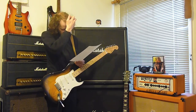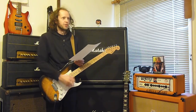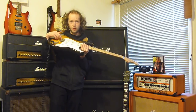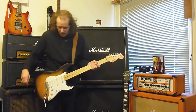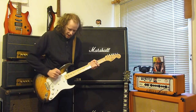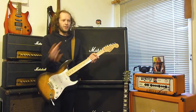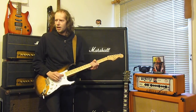So number 5, how does John keep his guitar in tune after using the whammy bar as crazy as he does? More often than not, it's because he doesn't have a tremolo floating. The tremolo is flat to the body all the time, so he can only dive bomb. John really doesn't come up a lot with the tremolo arm. It's a lot of dive bombing. Even in the early days, you said something about 1988 and stuff like that.